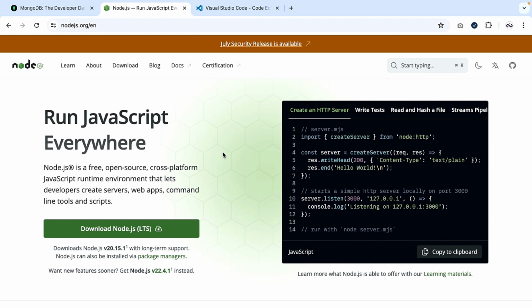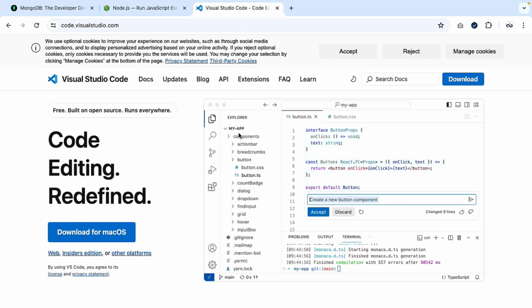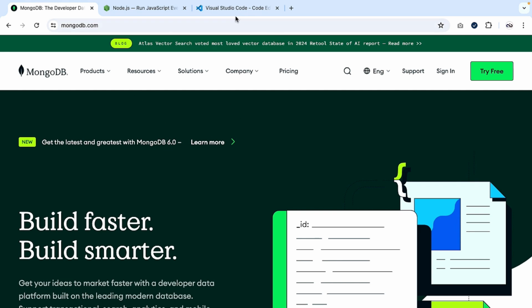Hey, what's up guys? Welcome back to the coding part. In this video, you're going to install Node.js. Make sure you have installed the Node.js version. Depending on what you have, you can either use 20.15.1 or get the latest version, which is 22.4.1. Node.js is basically the runtime environment to run the Node application. You also have the option to use Visual Studio Code as your text editor, or whatever text editor you want to install, and make sure we're going to work with MongoDB later.